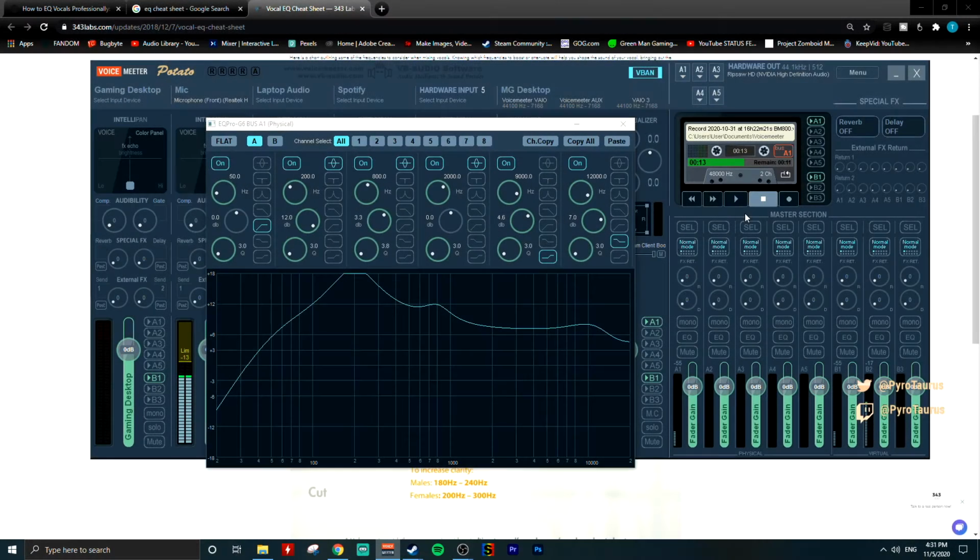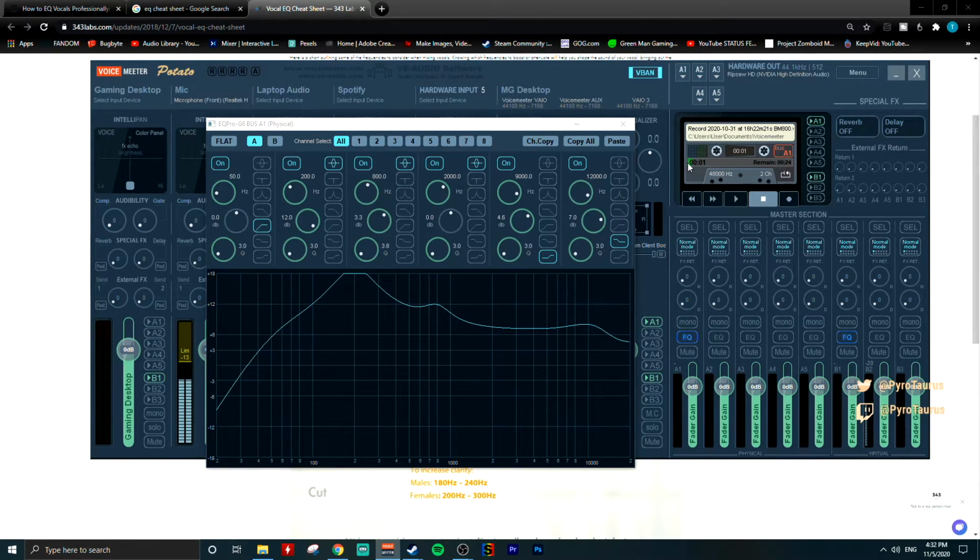In order to apply the EQ, what we're going to do is left click the EQ. When it turns blue, it means the EQ is applied. In the meantime, I also need to activate the A1 EQ so that I can hear what is recorded. So let's play again.